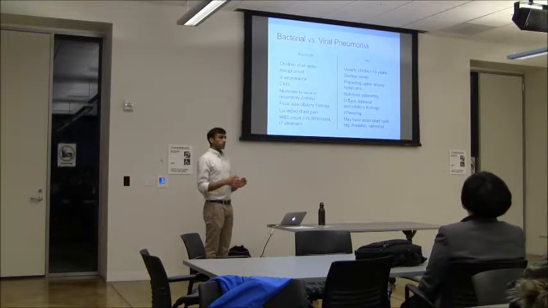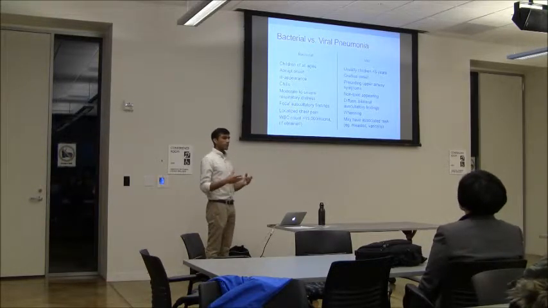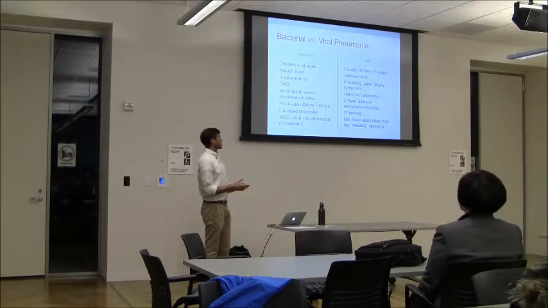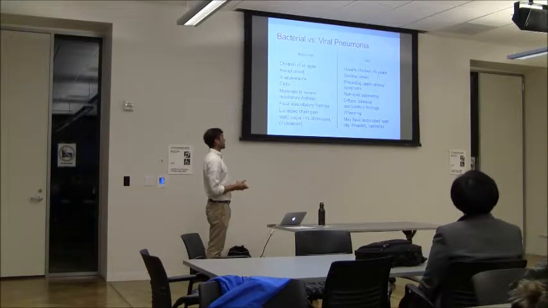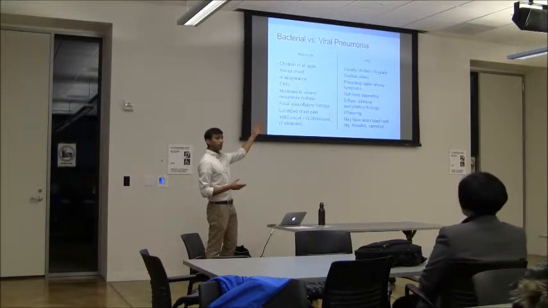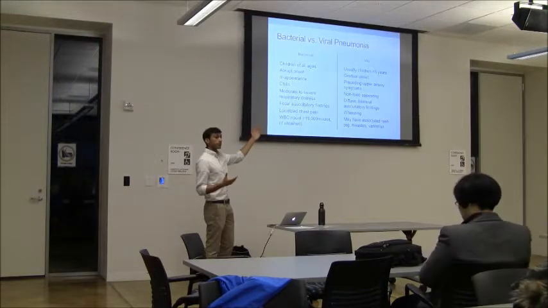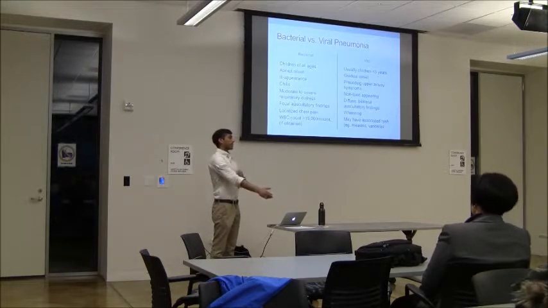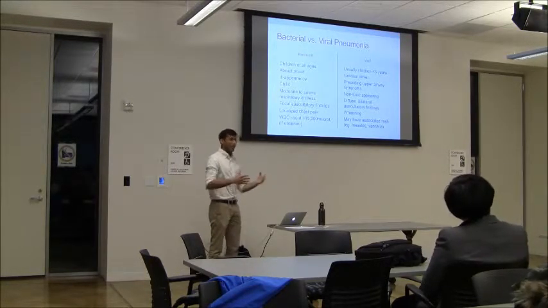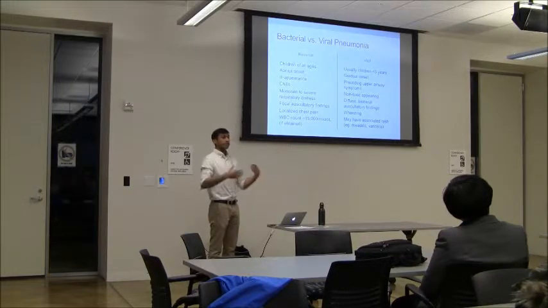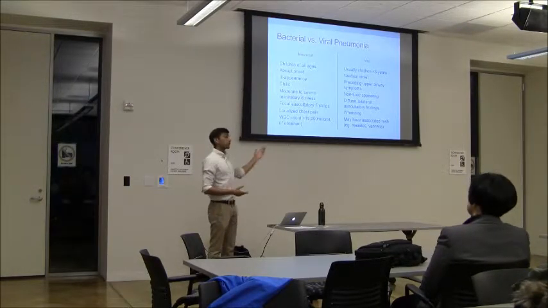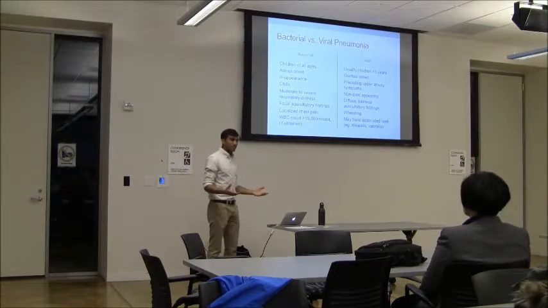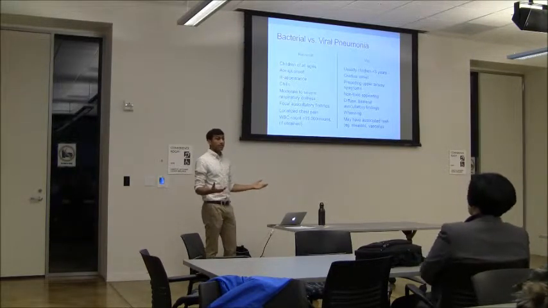So one of the points that I was alluding to earlier that I think will be helpful in understanding our discussion of how we diagnose and treat pneumonia is the difference between these bacterial and viral pneumonias. So as we said earlier, viral pneumonias can be pretty common in children, accounting for almost 50% of the pneumonias in children. But you think about how we might, so I guess I'll tell you now, normally pneumonia is treated with antibiotics, right? That is the standard of care in developing countries. But when you have a viral pneumonia, those treatments, antibiotics, don't actually work on viral etiologies, right? So for up to 50% of pneumonias that we see in children, the treatment that we give them isn't actually going to be effective.